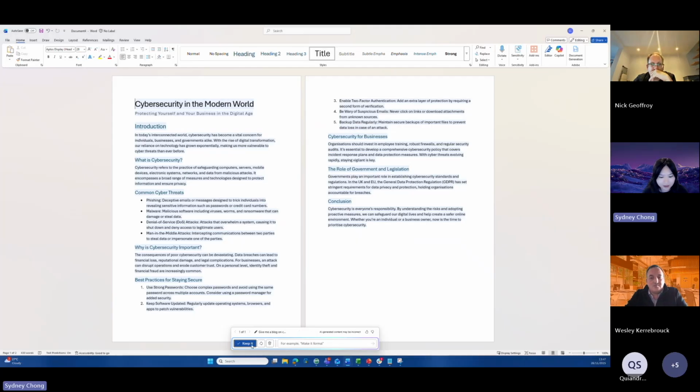Once it's done, you can see that you have this window. You can keep this, you can regenerate it so it's going to run again, you can discard it, or you can also give it more information. So for example, I can say, make this easy to understand for young children. I like to use this as an example because right now it's cybersecurity, right?